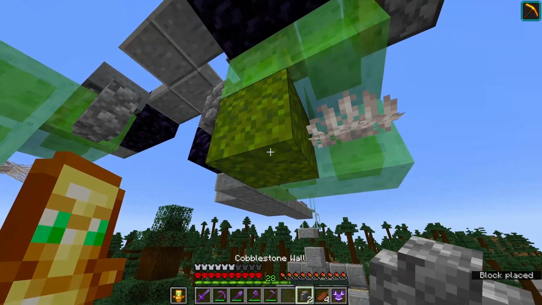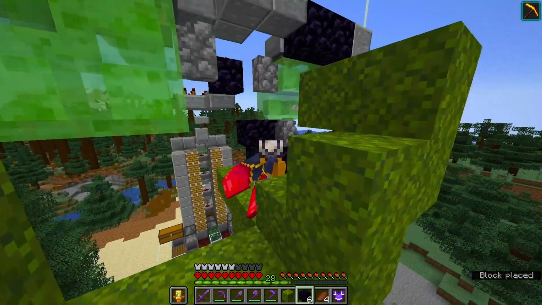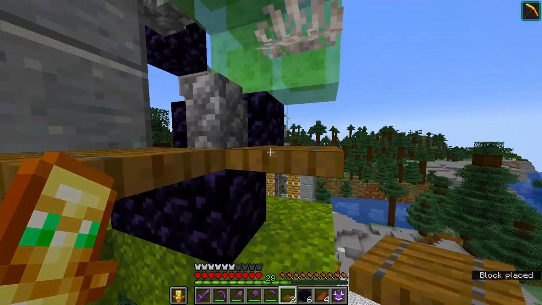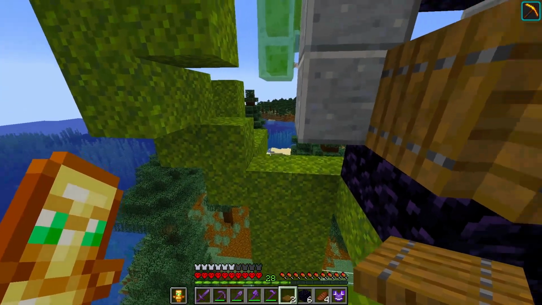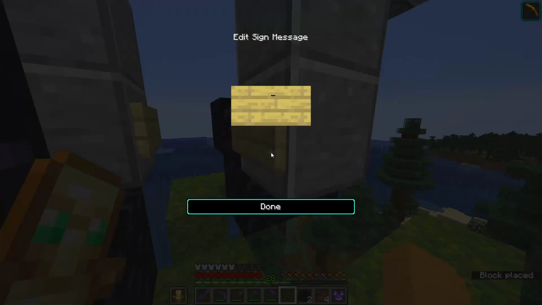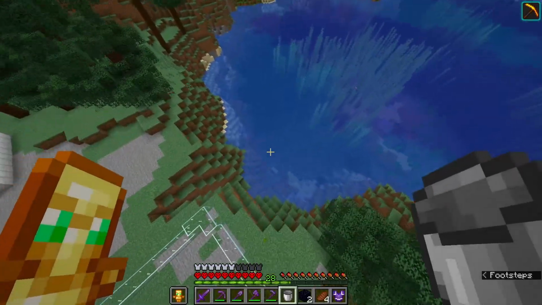We need to place a temporary block and then a wall underneath that. And then we place 4 obsidian blocks exactly like this. And then 2 building blocks like so. And then we add 2 trapdoors. And then we replicate this on the exact other side. Right, so now what I need to do is place a sign here and a sign right there. And then I add water to where the walls are.